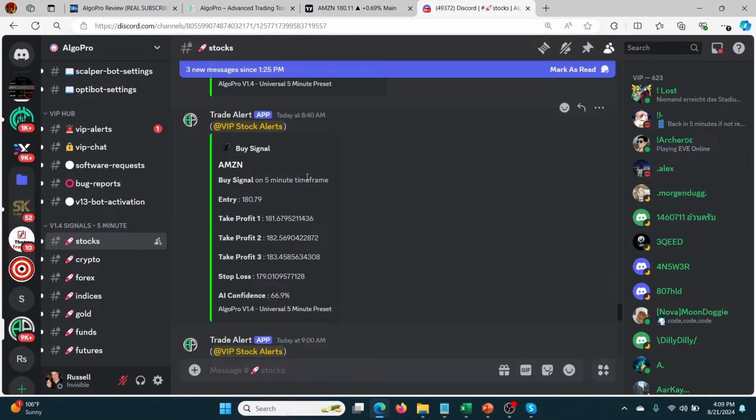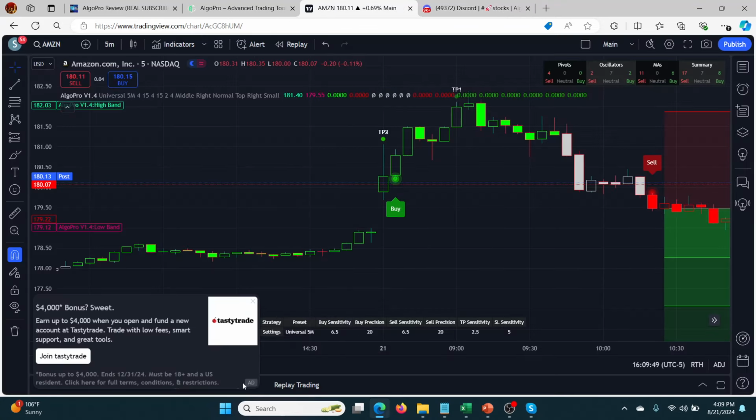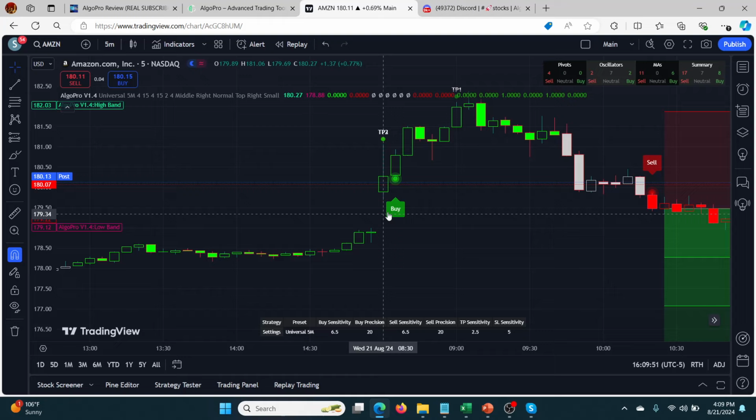It was Amazon. We're going to have a look at the Amazon chart and the Amazon indicator and see where this is coming from. The cool thing here is you could actually not even use the indicator. Once you buy it, you get access to the Discord, and you could just use these alerts as your stock or options alerts. It's kind of cool, because even though you have these fancy buy and sell signals, you don't actually have to use them, because they can be alerted inside the Discord, as you have with many other services, except it's actually pulled in from TradingView, which is really cool.